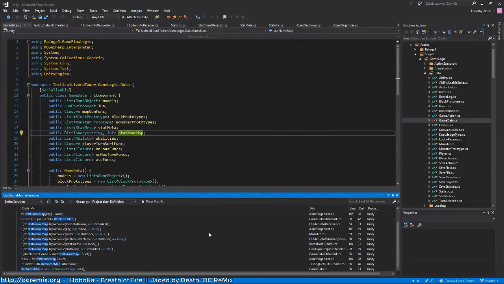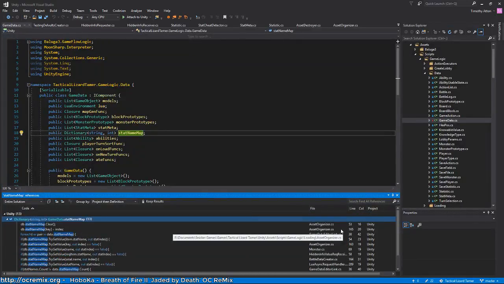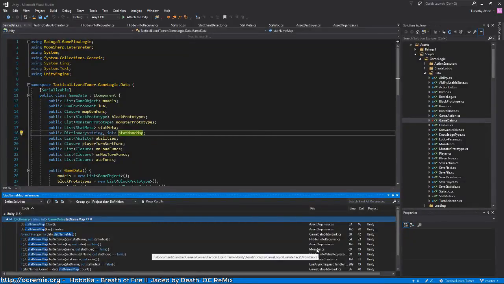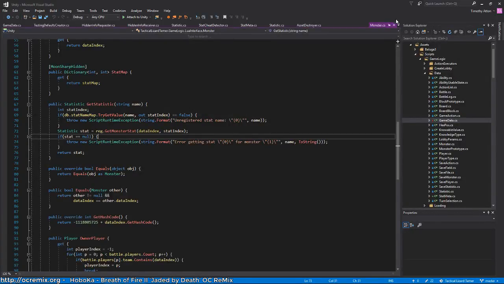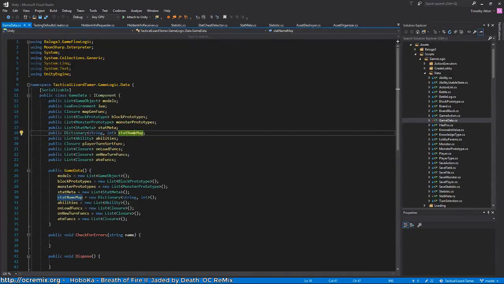Okay, lots of things do actually use it. So I was thinking about maybe deleting that and then just having things look through the stat meta to find the right index, but lots of things do actually use it, so I guess I'll leave it.